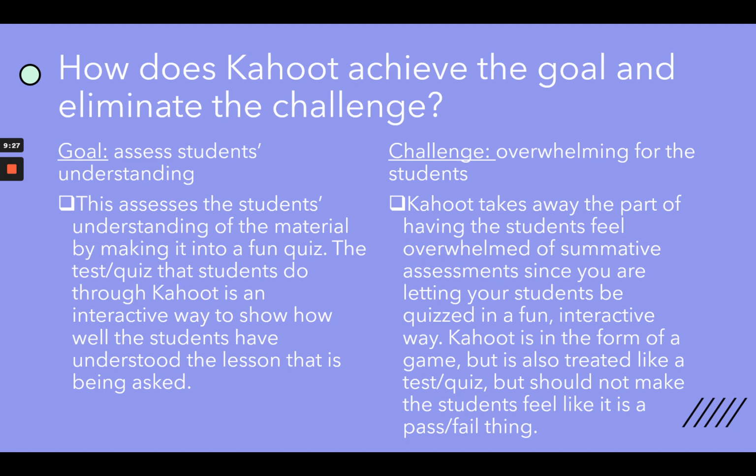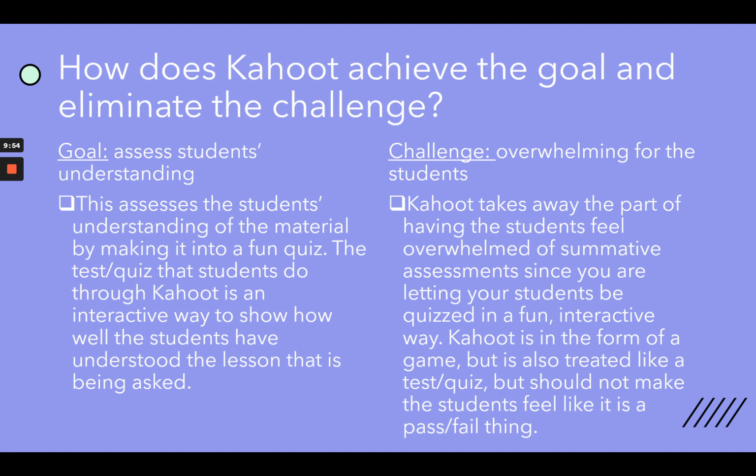This assesses the student's understanding of the material by making it into a fun quiz, and the test or quiz that students do through Kahoot is an interactive way to show how well the students have understood the lesson that was being asked. As far as the challenge goes, Kahoot takes away the part of having the students feel overwhelmed of summative assessments, since you are letting your students be quizzed in a fun, interactive way.